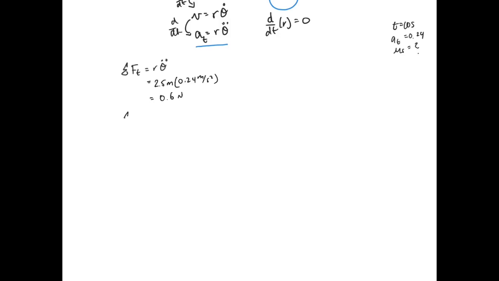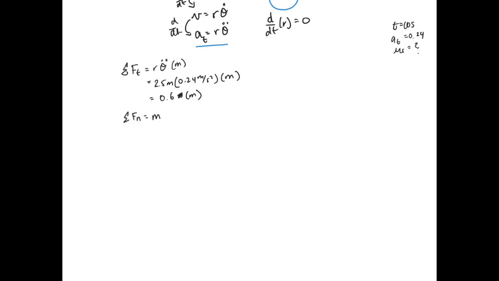For the normal force, our summation of the force in the normal direction is equal to our mass. Oops, I made a mistake. Can anyone catch what mistake I made here? I forgot my mass here. So we should have the mass of the block, so this should be times the mass of the block. And they don't give us a mass of the block, so we just have to leave it there as an m.